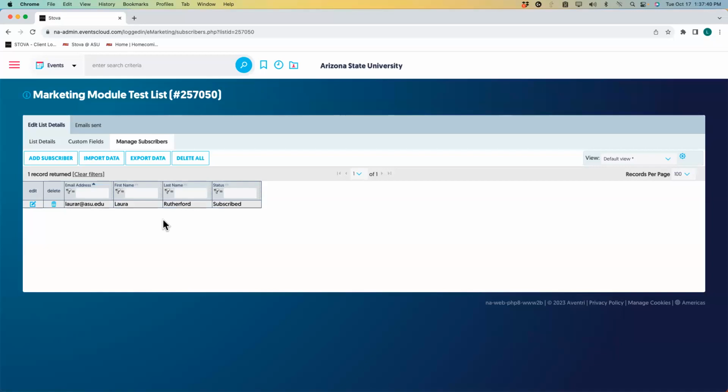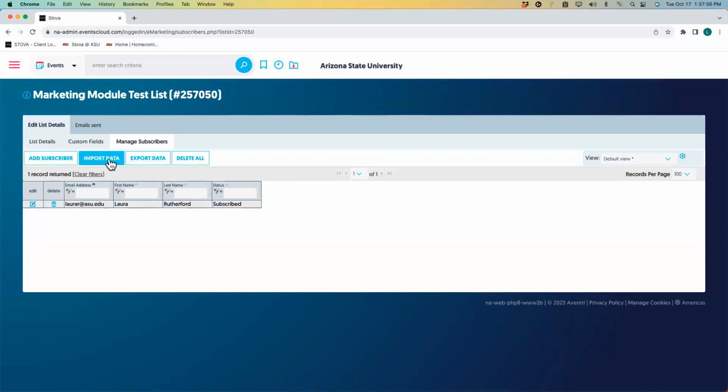And there's one or two places where using the actual mailing list is required for a complete test of your marketing email.